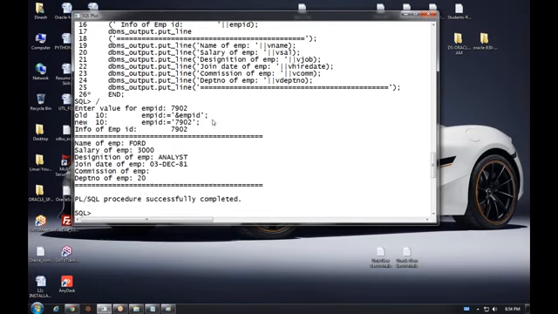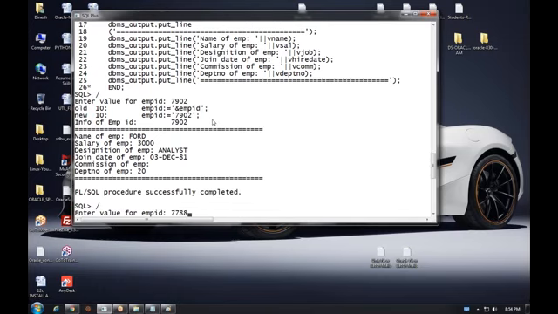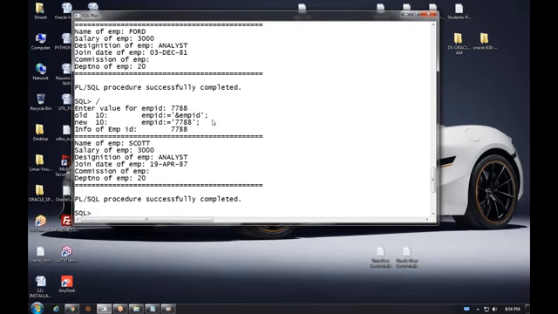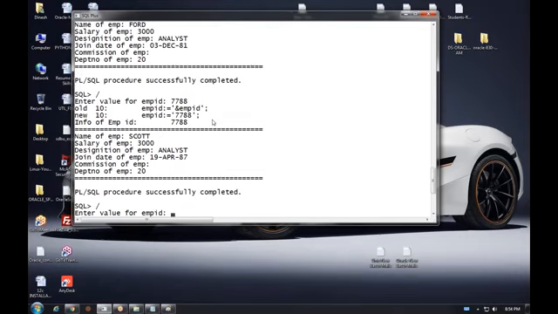Next one. Again run it. 7788. Now who is the employee? Scott. In the first execution, it is displaying about Ford. In the second execution, it is displaying about Scott. Let me run it again. 7369.